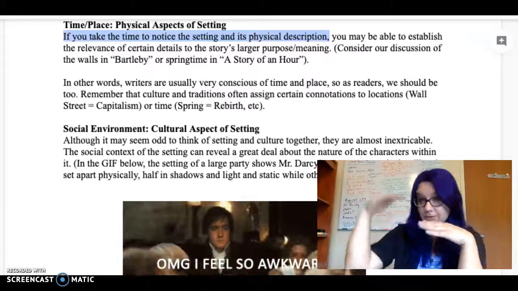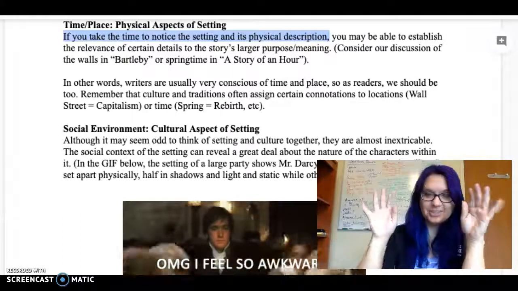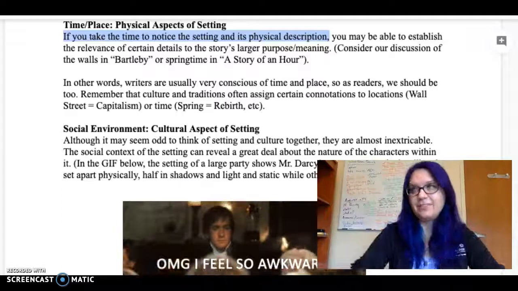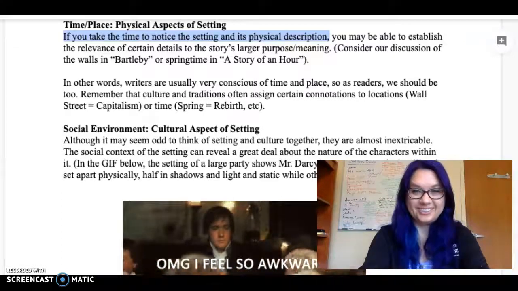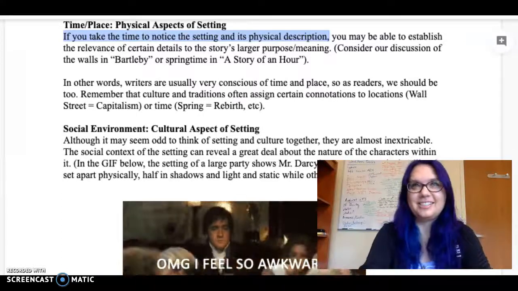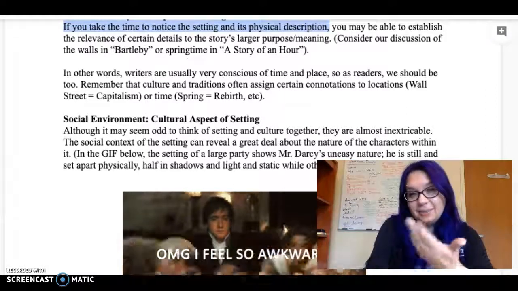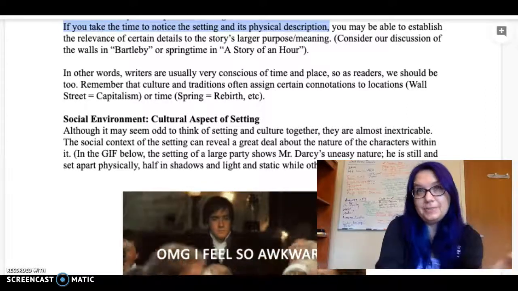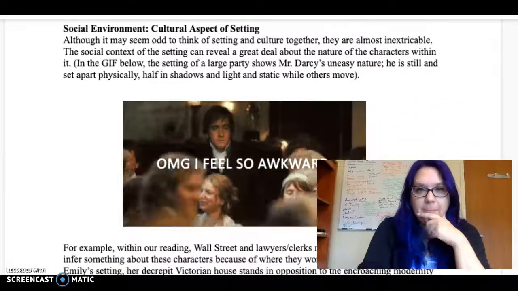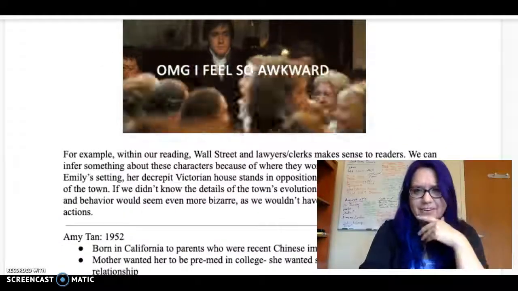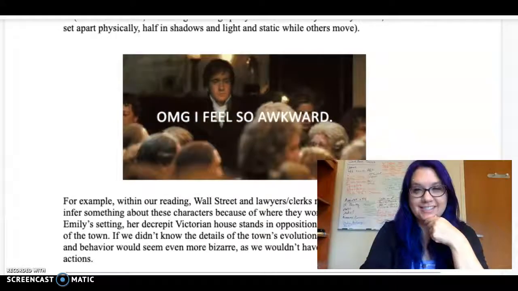Just like Story of an Hour, she goes upstairs to look out the window. Well, the fact that she moves up and she's kind of elated and she thinks she's free of this kind of life she thought she was going to have to live, and then she comes physically down right when she has her psychological demise, when she realizes, oh no, she's really actually still trapped in that life. So the up-down is actually pretty important. And of course Bartleby, where he's on Wall Street, which the name of the street is Wall Street, so really quite important. And like I say here, you really can't extract setting from narrative. It sets the stage, I mean, literally, right?